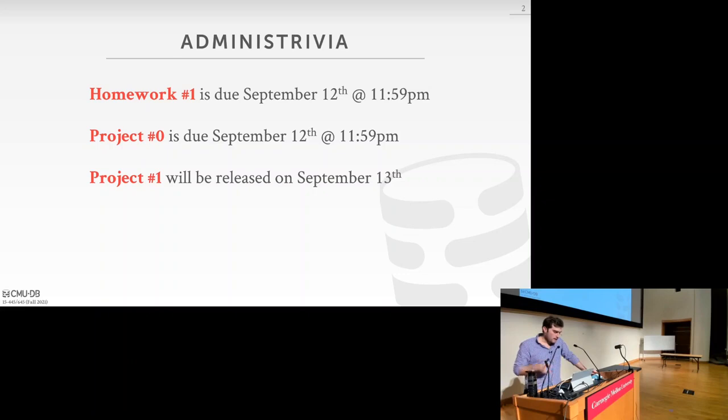The other thing, the office hours should be finalized now on the website. A few of them have switched to Zoom only, so you have more remote-only options if you'd prefer. And we also created a Google Calendar, which is now posted on Piazza, that shows office hours, deadlines, those sorts of things. Okay, so that's all the housekeeping stuff. Are there any questions about anything related to that before we get started with the material?